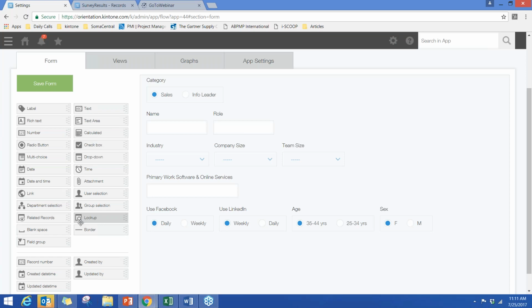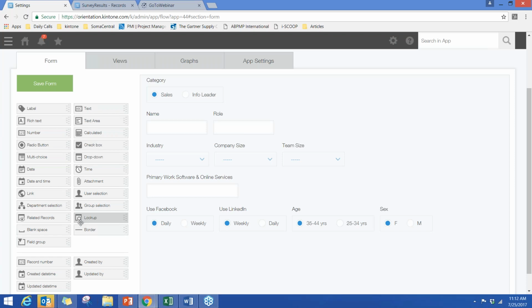A lookup field will auto-populate information from a data source application into the primary application that you're working in. For example, if you have a prospects list or database, and you want to take one of those prospects and create a proposal in your proposal application, you can simply find that unique identifier that matches in both records to pull in that information and auto-populate their contact information, so you don't have to recreate the wheel. If it's information you already have, you can reuse it.